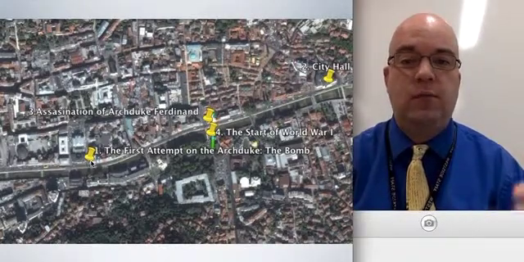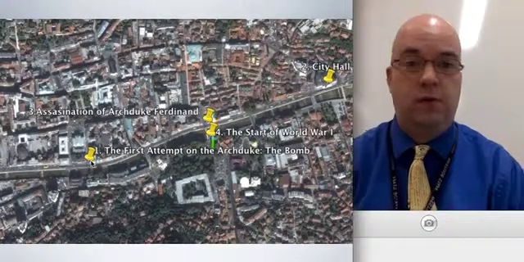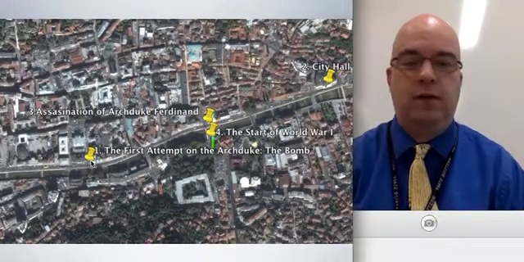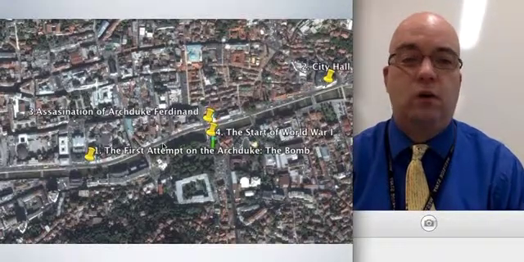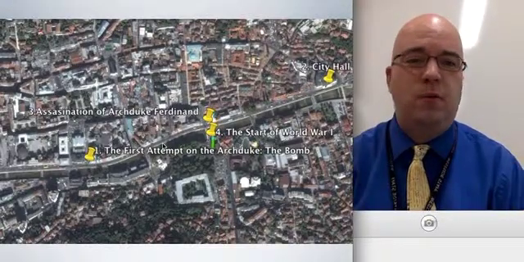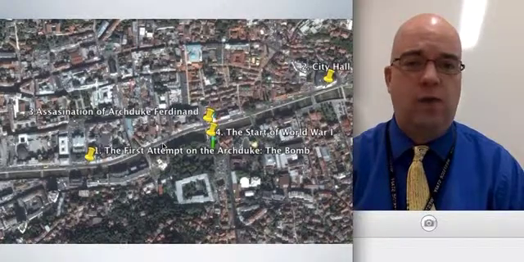He ends up jumping off a bridge into this river, which is not very full of water at the time, and so he doesn't drown either. So he eventually gets arrested. The motorcade continues. The Archduke is not harmed. There's a few people harmed in his group, but he himself and his wife are not injured.